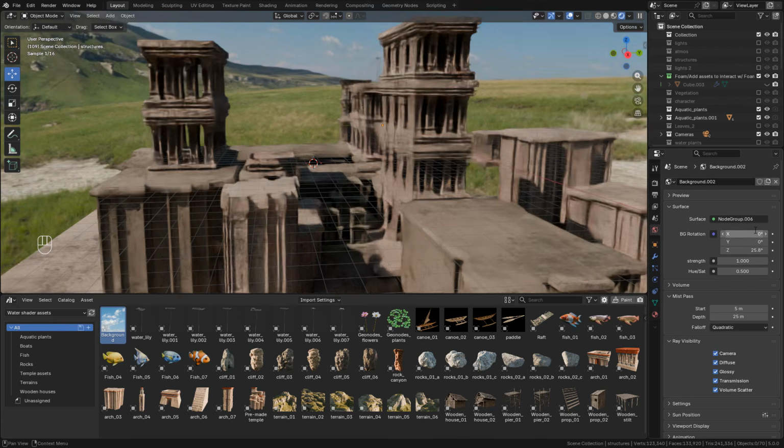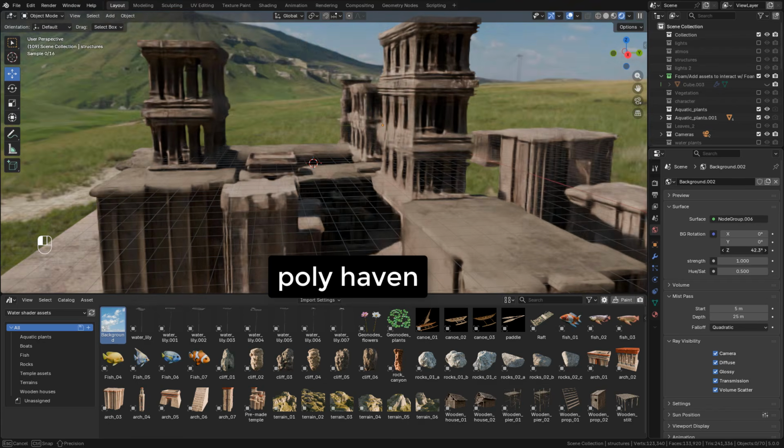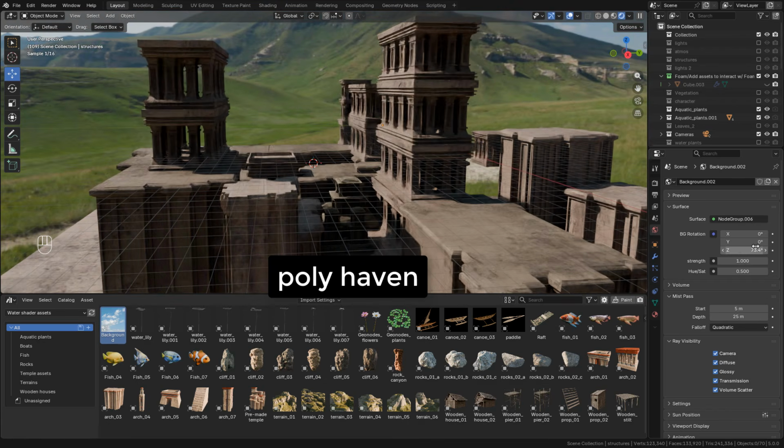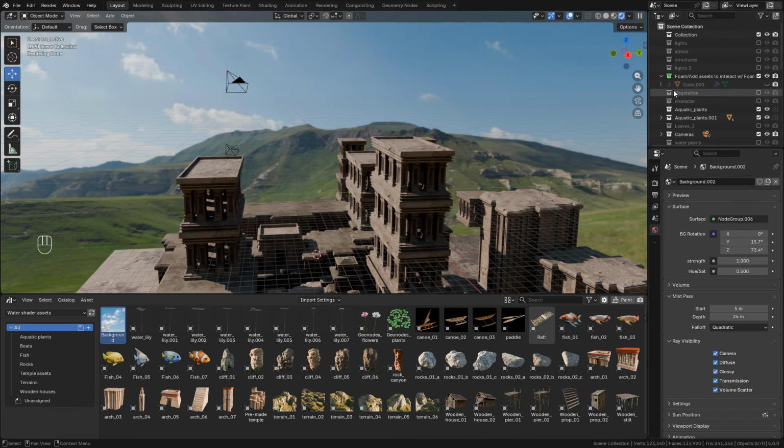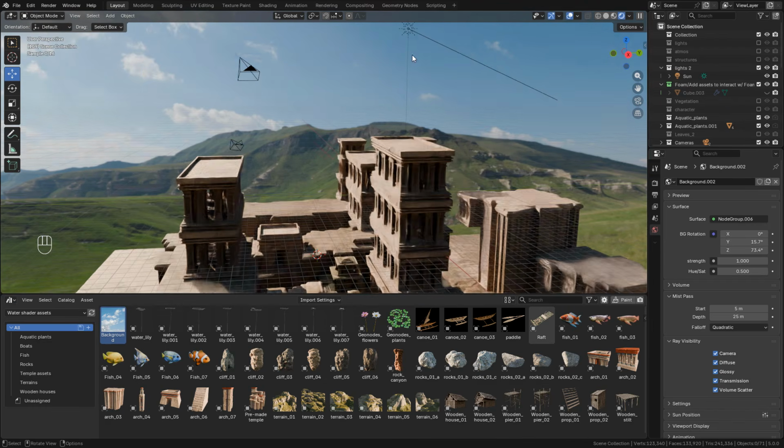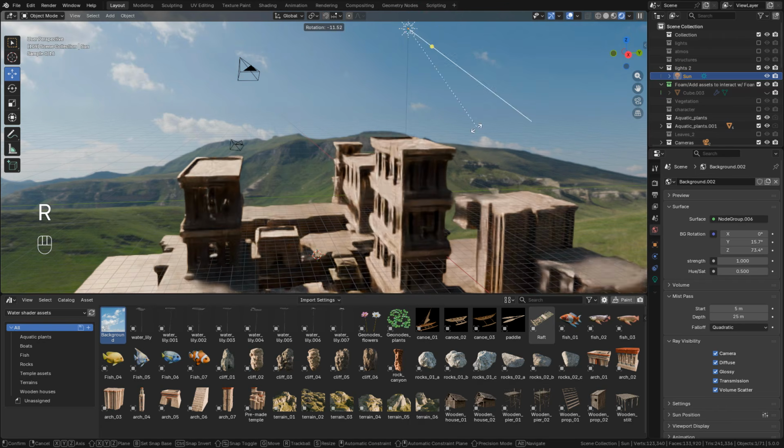This is an HDRI from polyheaven.com. You can find more images on their website. I'm also using a sun lamp. I just need to rotate the light.